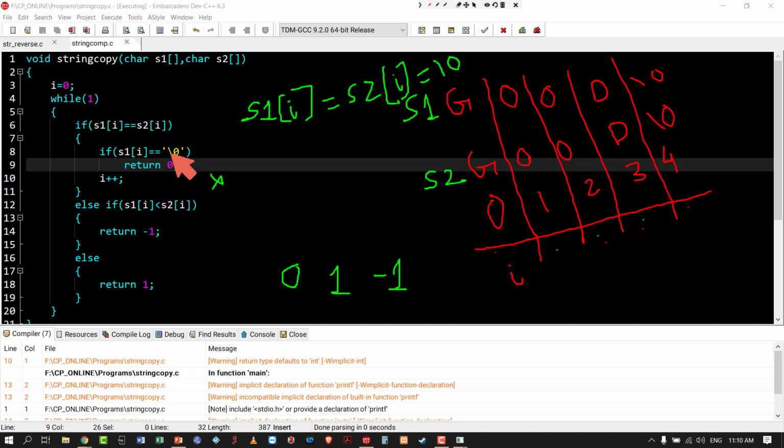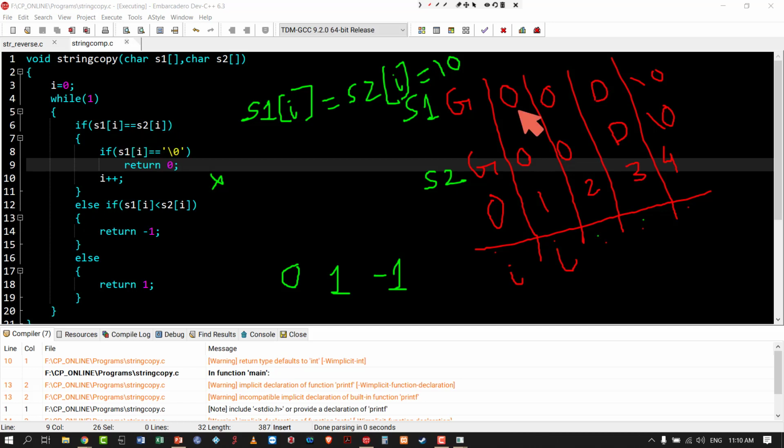This is false because S1 of I is G. So it will not execute return 0. It will execute I++. So I will reach here. Again, this condition will execute repeatedly because this is while one. It is always true. It will execute indefinitely.